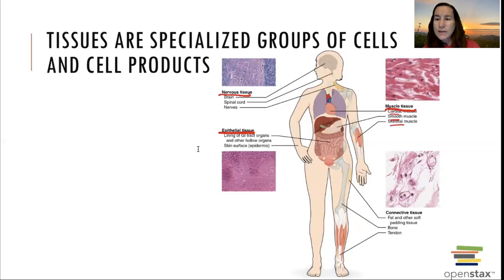Muscular system. We can't get around. I can't do this movement right here without muscles. Muscles are super important. They're going to help you move. They are going to provide support. I'm going to work on my posture while I'm making this video. They are going to control access into and out of things. If I had my lips closed, nothing's going to get through there. We will talk about all of these sphincters in the GI tract. There's like 5 of them that control movement through the GI tract and let things in and keep things out.